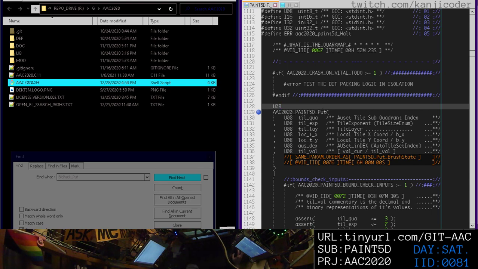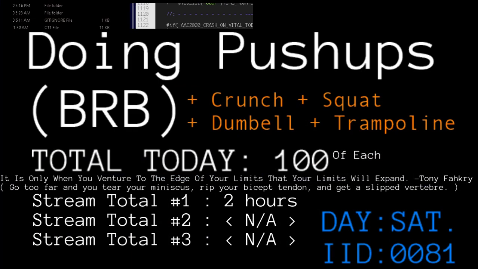Let's look at my push-ups thing, which is probably old from yesterday here. Yeah, so we have not done 100 of each. We've done 0 of everything. And we're gonna try to always do at least 100 push-ups, sit-ups, squats, and all that before we eat any food. That's gonna be the goal. So if we haven't done our push-ups, then we don't get the food.